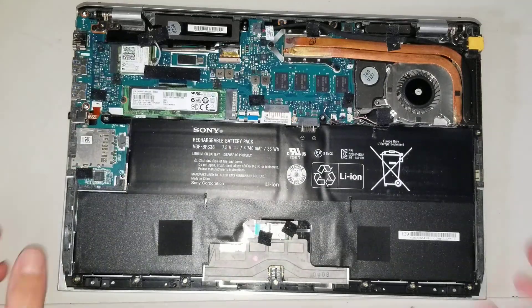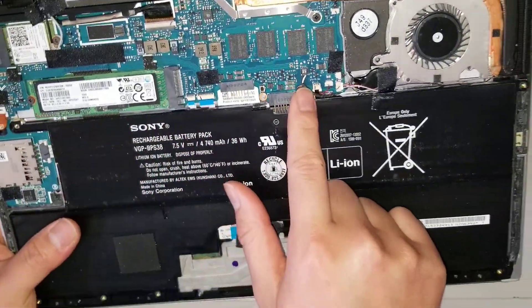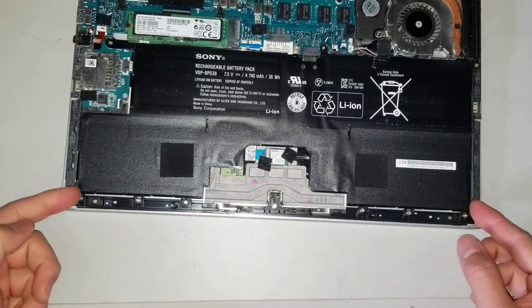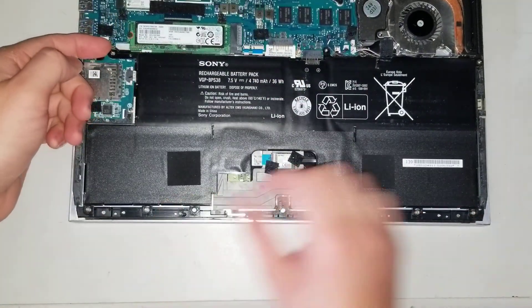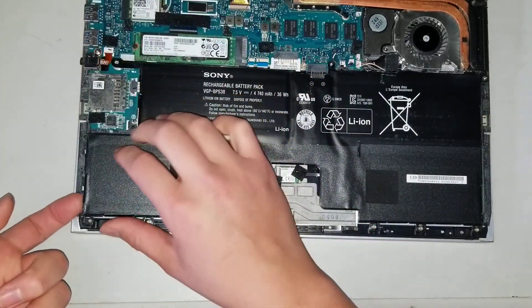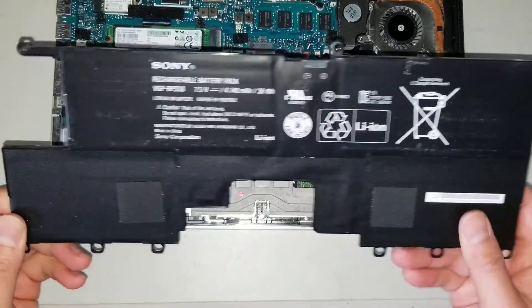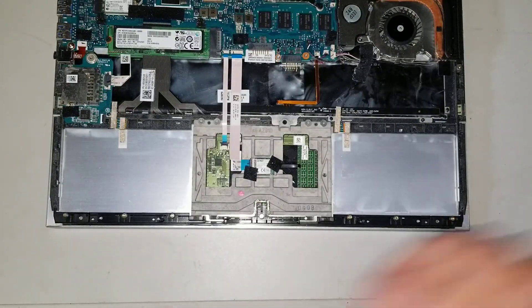After you do that, you can see inside. Of course, there's the battery you want to remove first — there will be three screws holding the battery: one here, another one in the middle, and one to the side. After removing those screws, you want to lift it from the back, raise it, and you can lift from both sides on the back. Then wiggle and pull, and undo the connector up here to disconnect the battery.